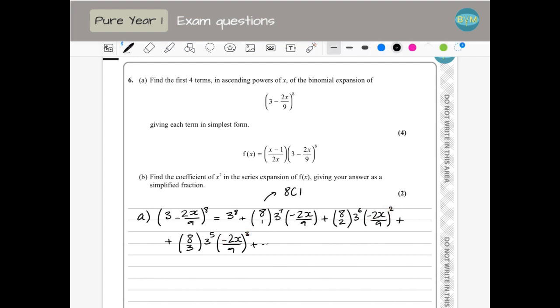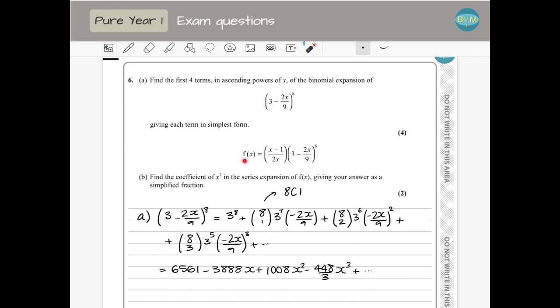And this one, for example, this minus becomes plus, but this minus stays minus. So just be careful, and with the calculator, you have 3 to the power of 8, 6561, then this one is going to be negative. This one x squared, and the last one is a fraction, and we leave it as a fraction, and that's fine, x cubed. So these are my 4 first terms. Then, given the term in its simplest form, which means this. So don't leave the exponents or the coefficients this way.